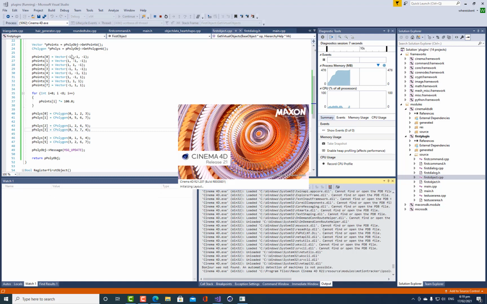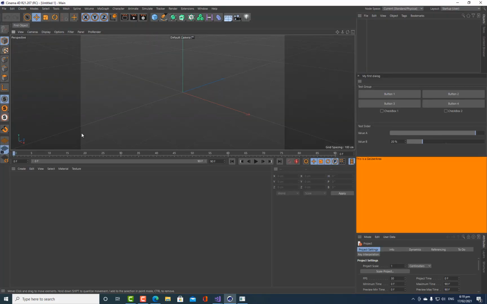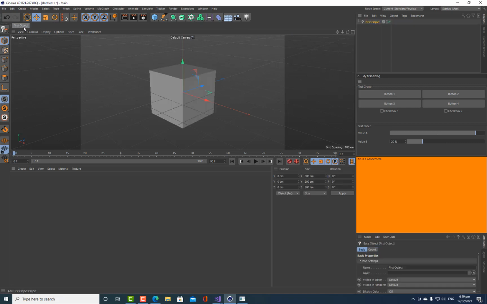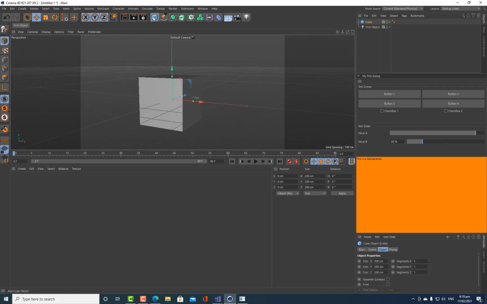So now the bounds of our cube are going from minus 100 to positive 100, which gives it a size of effectively 200, which is 2 of these squares. So it should be the same as a regular cube in the scene there. So there's our cube, and if I was to click the cube button, you'll see it's pretty much overlapping exactly the same location. Well, it is the same location.